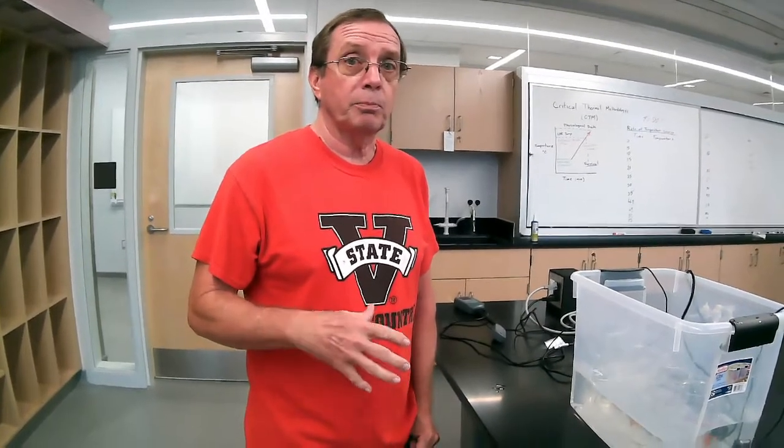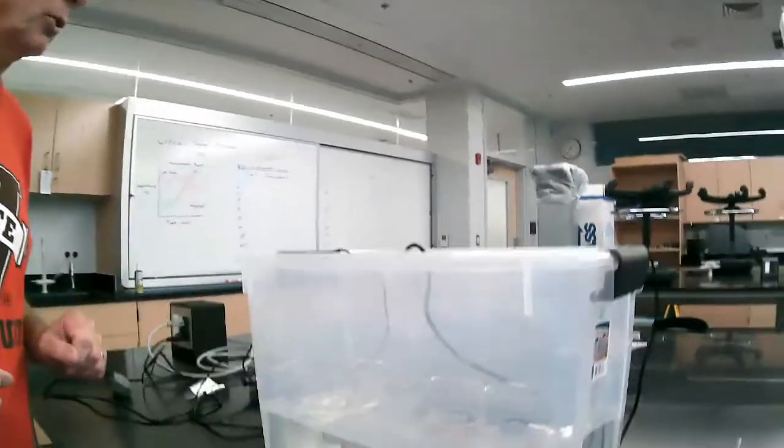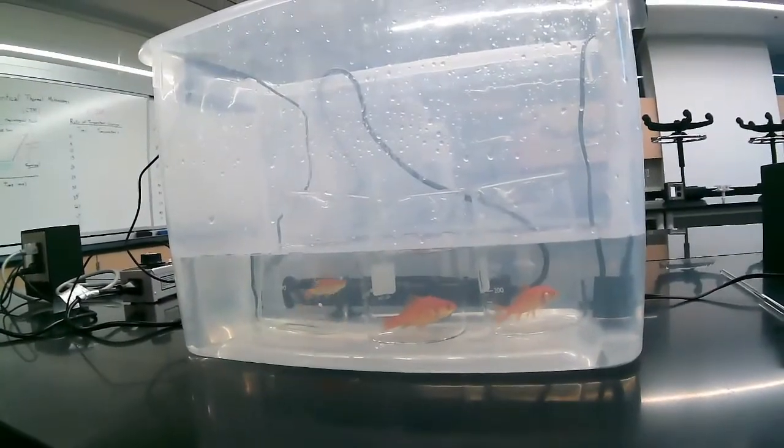Okay, so we have had goldfish acclimating at 30 degrees overnight, and what we're going to do is redo the study that we did yesterday, in this case with goldfish that have partially acclimated to a new temperature. And so what we would expect to see is that the temperatures that we get from this group of goldfish will be significantly higher than the ones we got yesterday for fish that were acclimated at 20 plus or minus degrees.